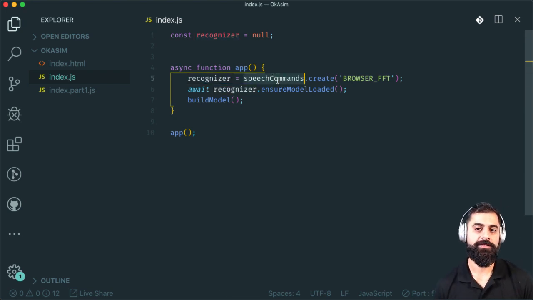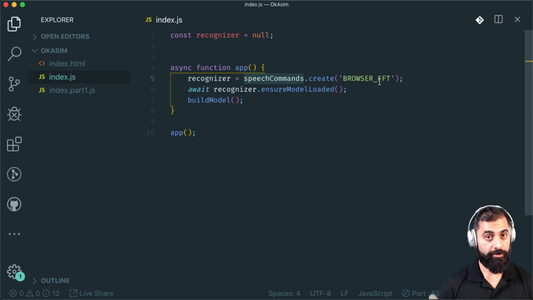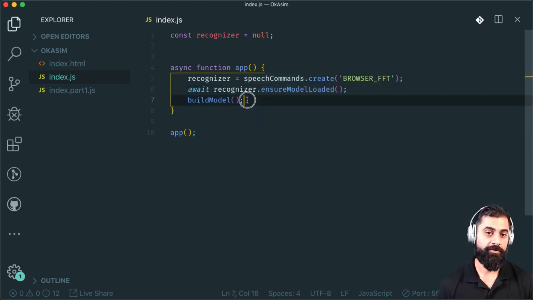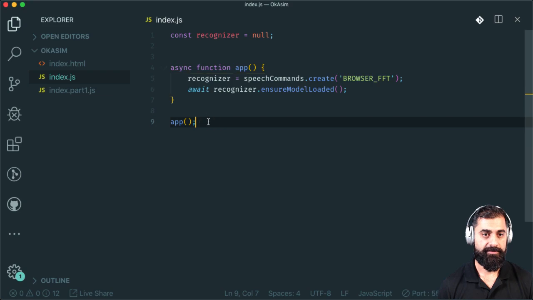It's basically loading the speechCommands pre-trained model that we mentioned before, and just making sure it's loaded. So hopefully that's all.